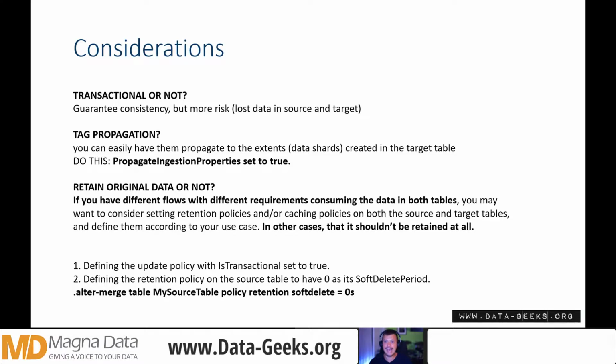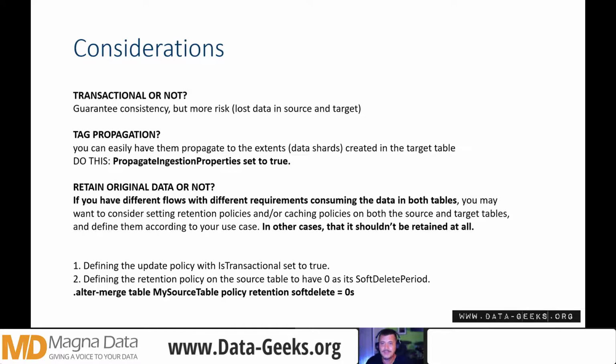Consideration. Transactional or not? Yeah, if you put transactional, you guarantee consistency. It is obvious, but if some failure happens and you are not notified about that, and you define the soft delete to 0 seconds in the source table, you lose the data.